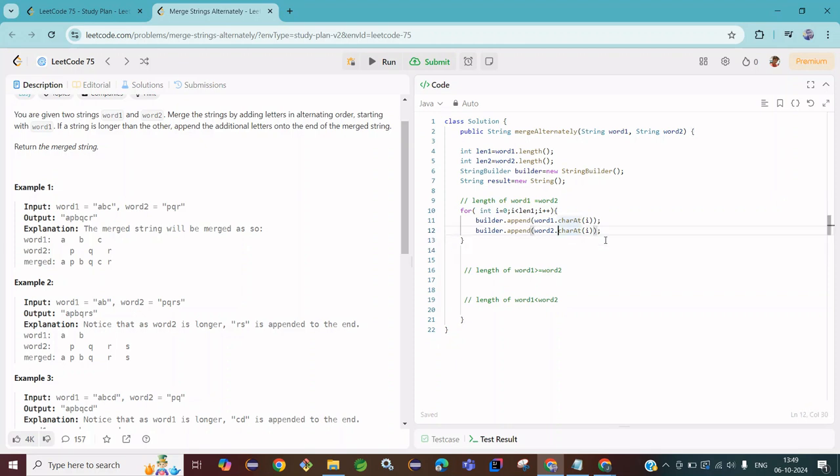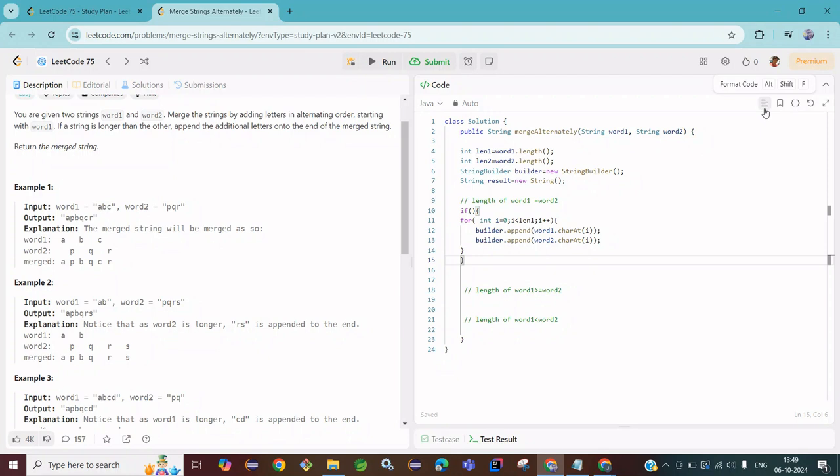At last, this is the for loop, but we have to make one condition: if length 1 equal to length 2.